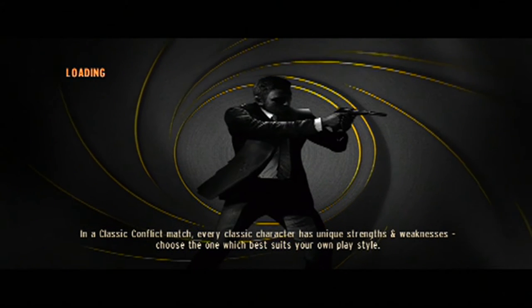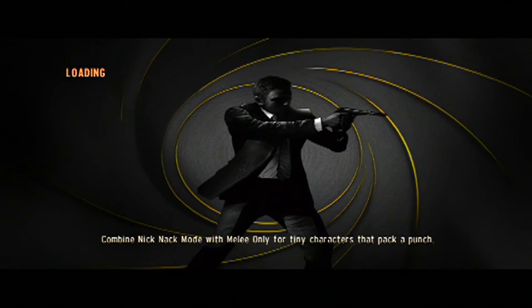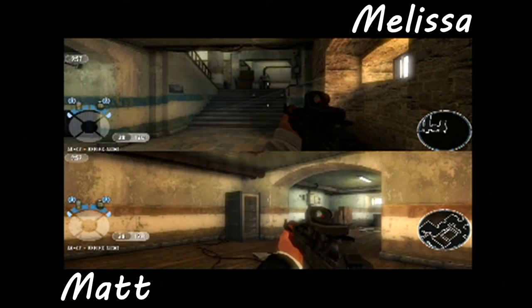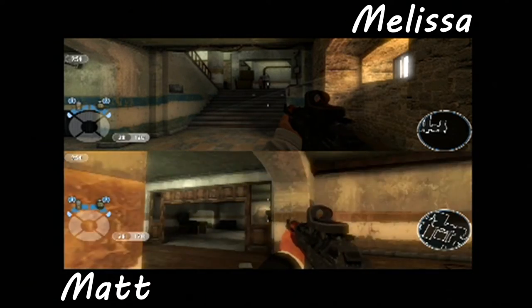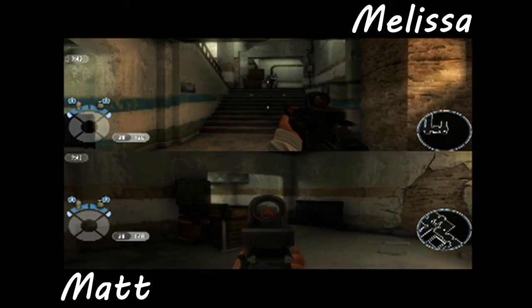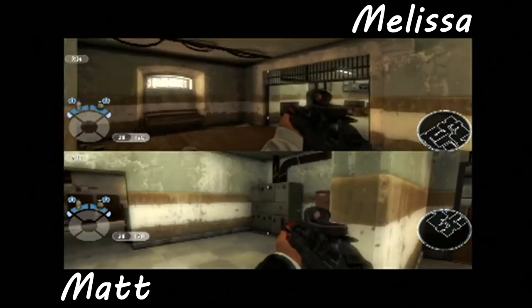It will be painful but it will be fun, so come join us as I test my mettle on GoldenEye. Welcome back to Cocktails and Consoles where we have been fighting with this system to get it to record, but thankfully with enough alcohol and willpower we've been able to get this to work. I'm here with the ever awesome Matt. Oh, we're in the game! For those of you just joining us and new to the series, we are playing the ever popular GoldenEye.